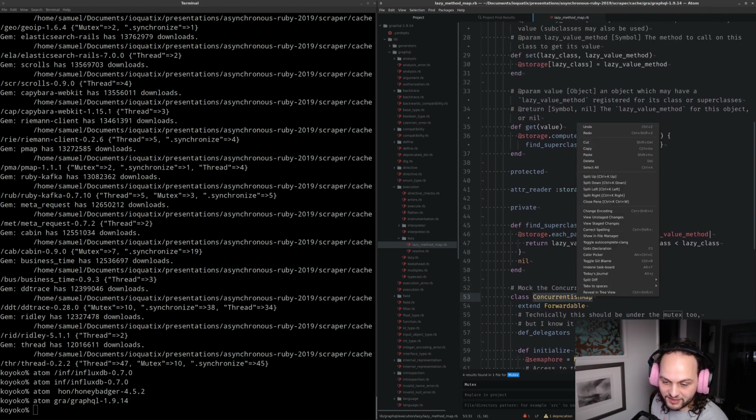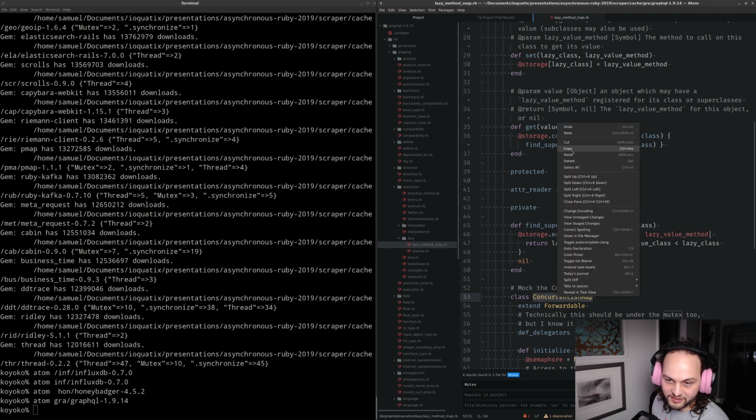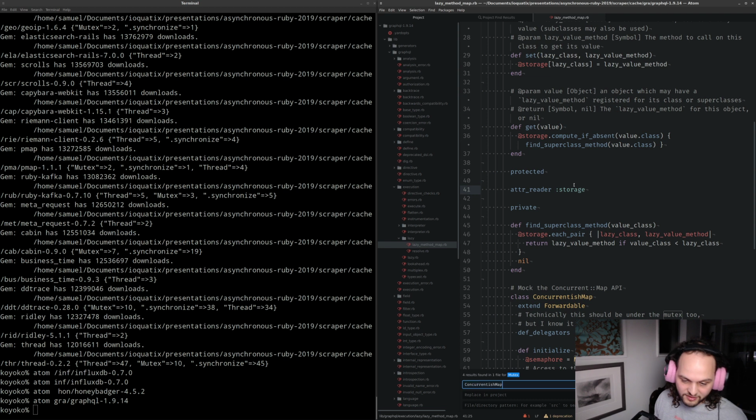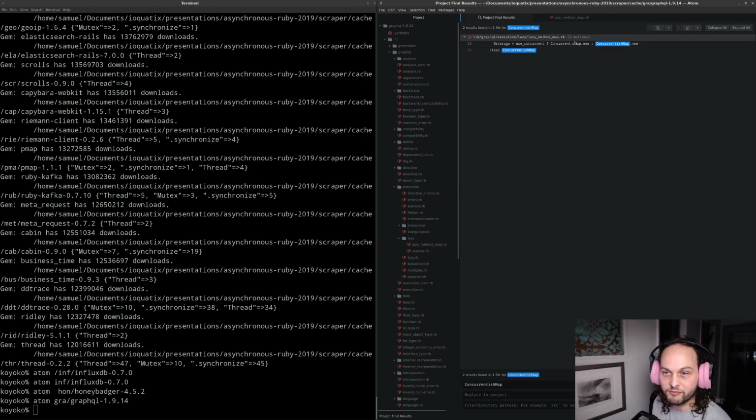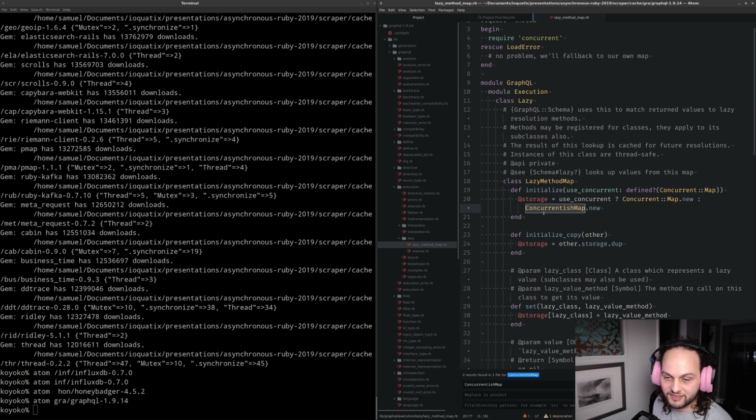Let's have a look at where it's actually used. Concurrent-ish map. So it's just a giant hack when they don't have concurrent map available. Okay. Lazy method map. So the chance of this actually being a problem in production, as long as you use concurrent Ruby, then you don't have a problem.